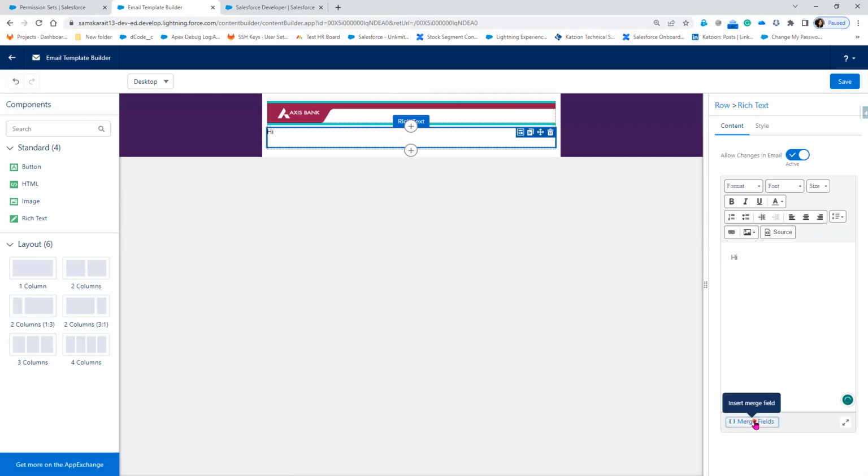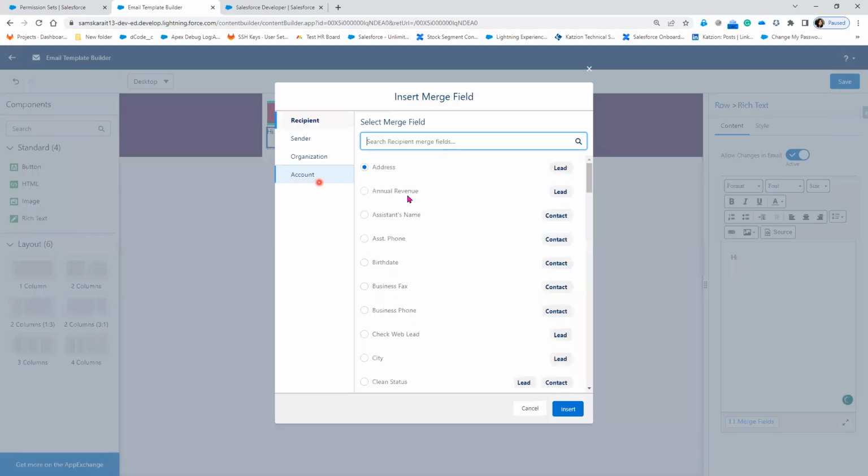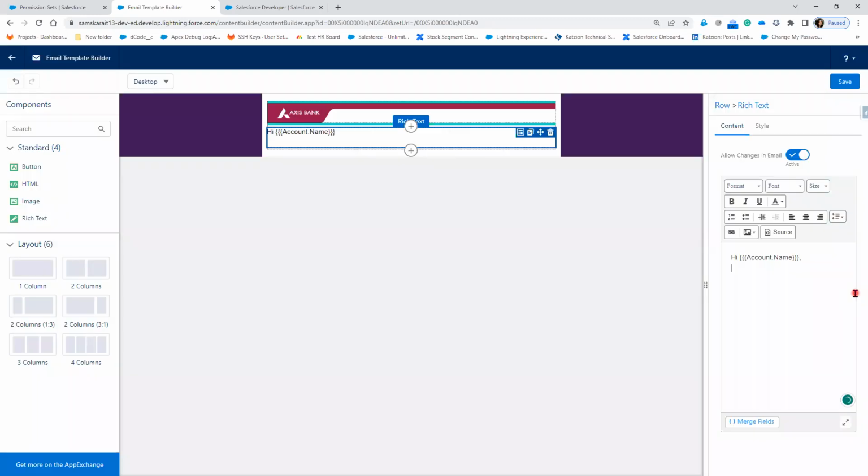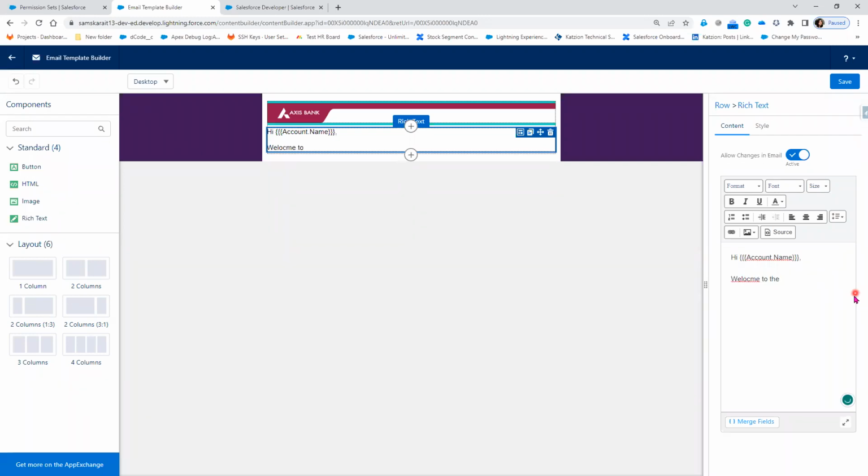And if you want to add merge fields, click on merge fields at the bottom, select the account name, insert, and welcome to the team. Congratulations. Welcome to the team.